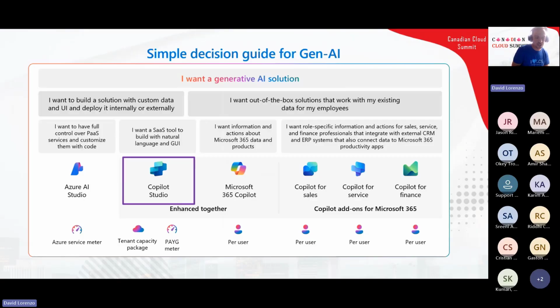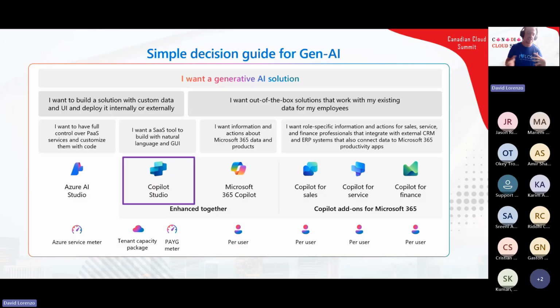In the bottom part, we have to decide, of course, which one we use. For Copilot Studio, we have a tenant capacity package where we can buy blocks of messages.